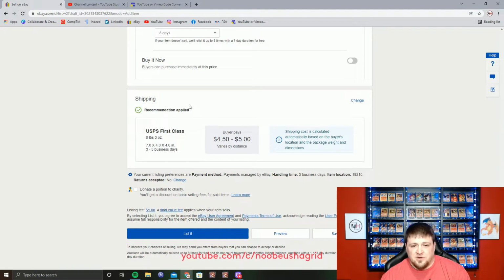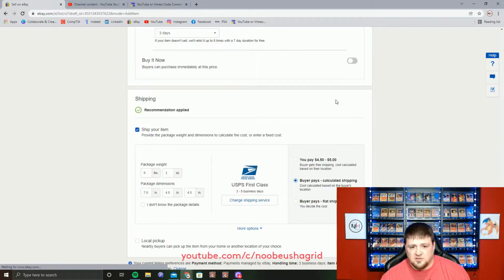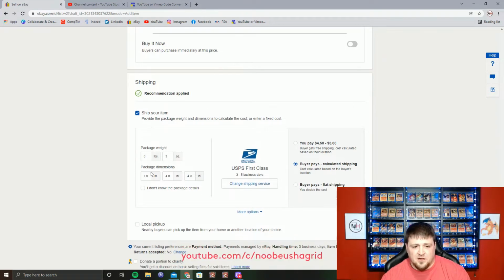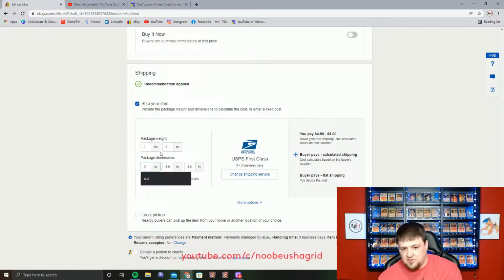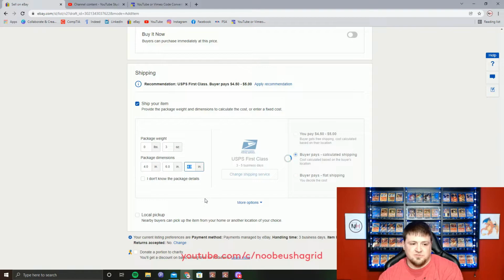So shipping, here we go. Next step in the process. So I'm going to change my shipping. Cards are really light. So for the package, I'm going to use an envelope, a 4x6. It is 3 ounces because I sell these all the time. So it's going to be a 4x6. And you can't put a 0 here, so it's going to be 1. 4x6 by 1.